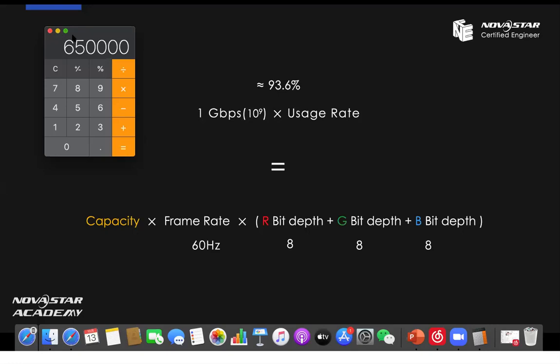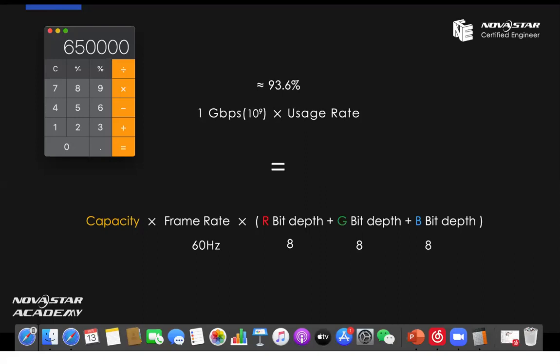After calculating the loading capacity in the normal situation, sometimes in some countries the customer does not use 60 Hertz as the frame rate. They are using 50 Hertz. What about the loading capacity? Is there any impact? Because of the time limit, I'll just give you the result. If we lower the frame rate but still use 8-bit color depth, the loading capacity will be higher.